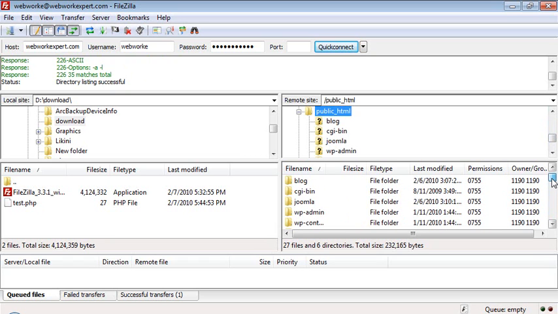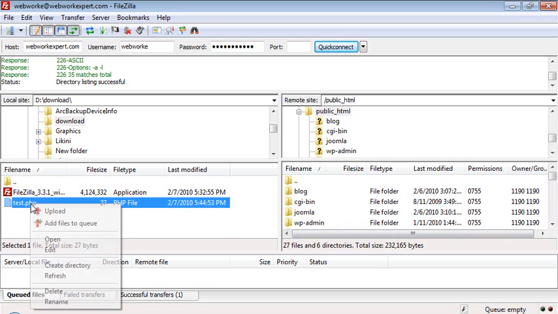And so what I'm going to do is I'm just going to simply move a file up to the server. Inside my local computer directory, you can see there's a file called test.php. It's a very small PHP file that I wrote. And I'm going to move it, and I'm going to have it appear within the files over here on my remote server. There's a number of ways that you can do this. One of the easiest ones is just simply to right click on it and choose upload.